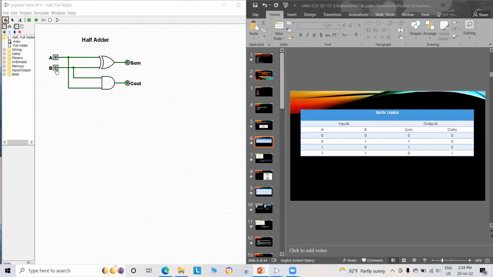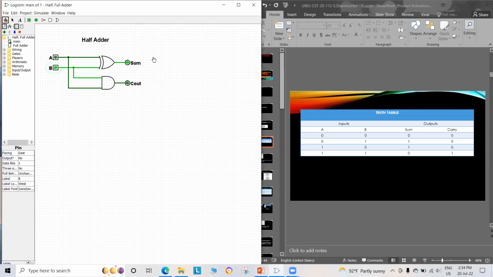Now I change B to 1. We get 1 for sum. And I'll change both to 1. Then I'll get carry as 1. So this is the explanation about the half adder. Now I'm going to move to the full adder section.